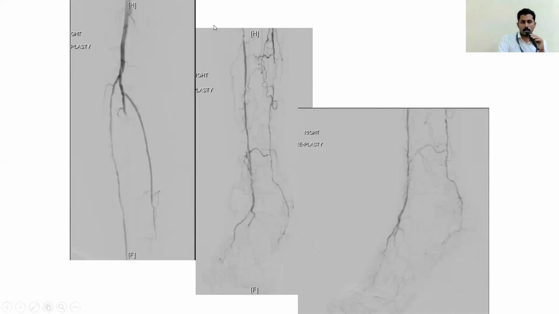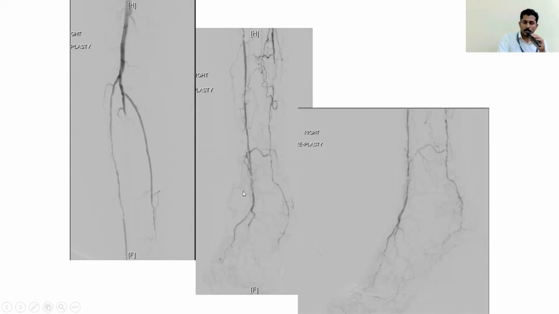Usually the superficial femoral artery will become the popliteal artery. Behind the knee, it will be the P2 segment. Below that, it will be the P3 segment. After the P3 segment, the popliteal artery will divide into 3 different arteries: anterior tibial artery, peroneal artery, and posterior tibial artery. I'm showing with the cursor here. The peroneal artery is occluded after the origin. So the anterior tibial artery and posterior tibial artery are the main distal outflow to the leg.